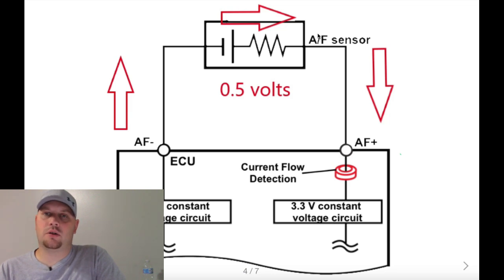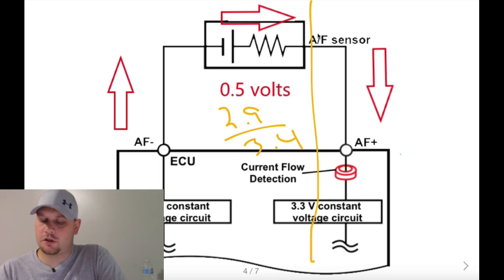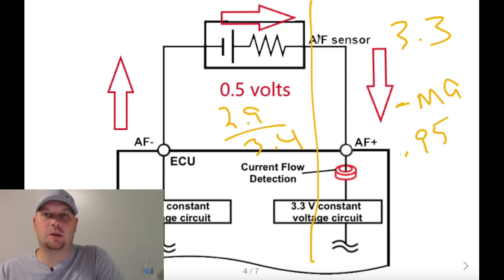This next one here is our rich mixture. Now we have a rich exhaust, our air fuel sensor is providing a higher voltage. We're going to combine that with our 2.9 volts from our ground wire. That's going to create 3.4 volts on the left side of this circuit. Now you're still going to have 3.3 on the right side. Now the amperage is going to flow out of the ground, essentially what I'm calling a ground, and into our signal circuit. So that is going to create a negative milliamp reading. So it's going to be negative 0.1 milliamps maybe, or negative 0.01, something like that. As far as our lambda goes, it's going to provide a lambda reading below one, so maybe like 0.95 is going to be our lambda for this. So that is now our rich mixture.